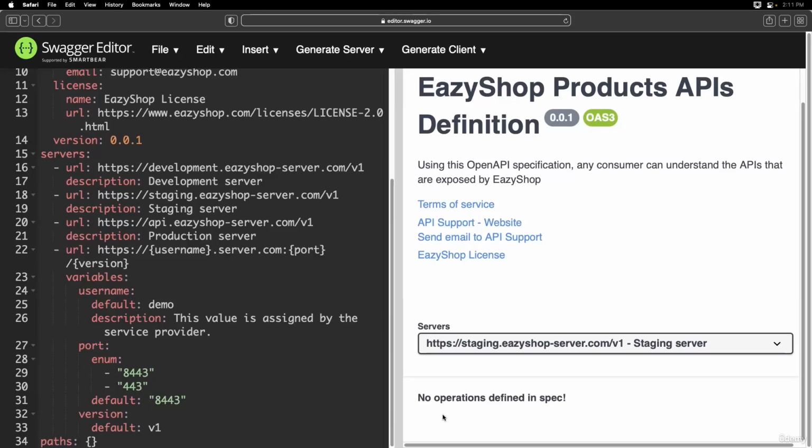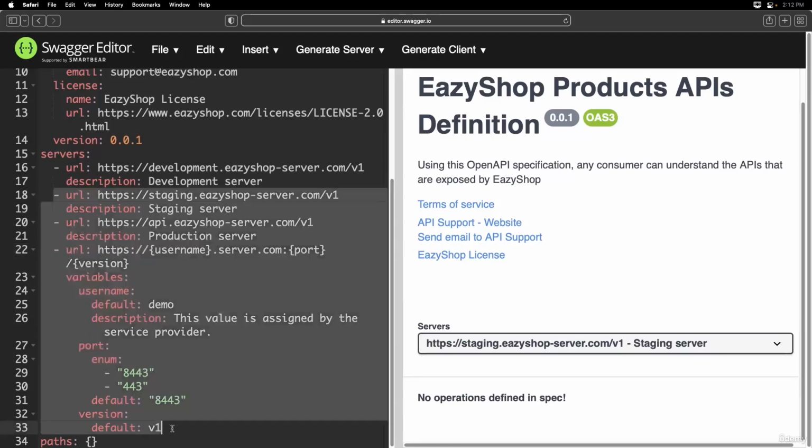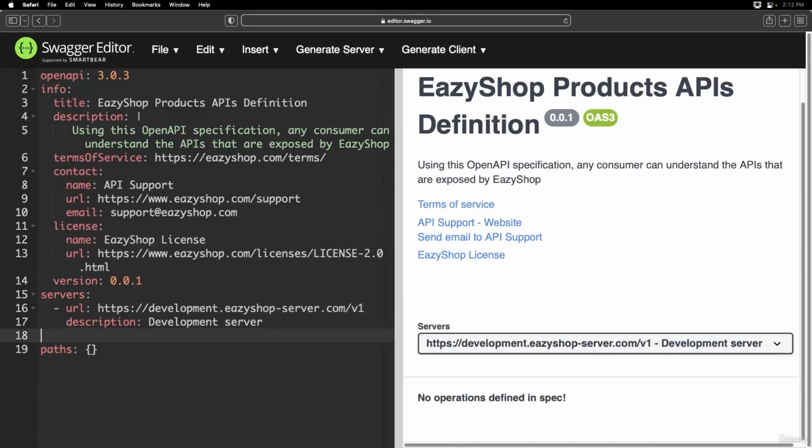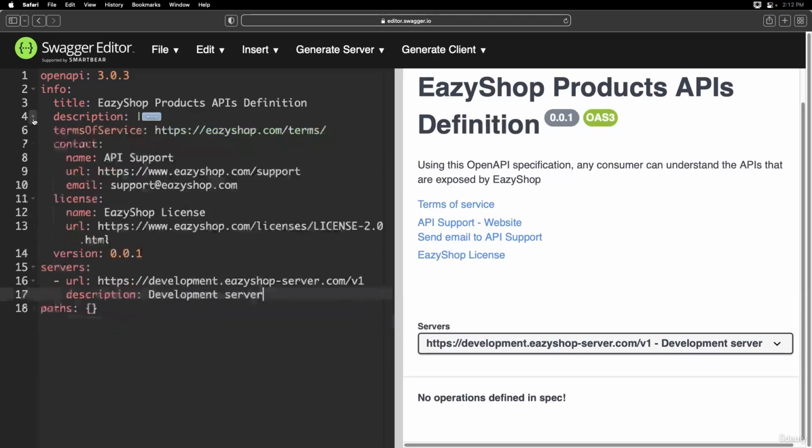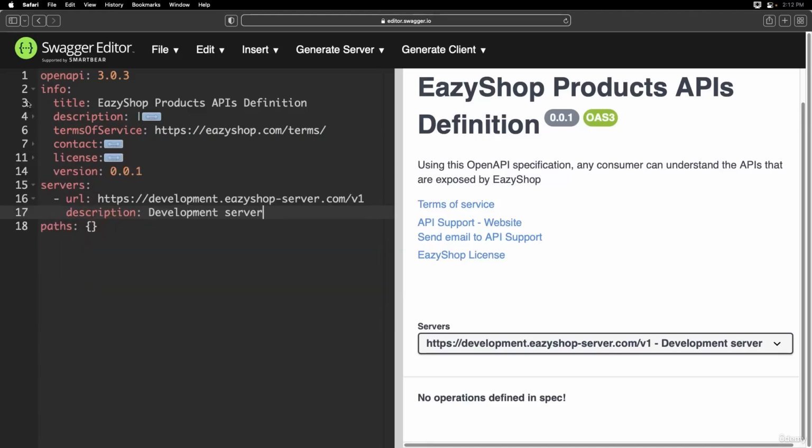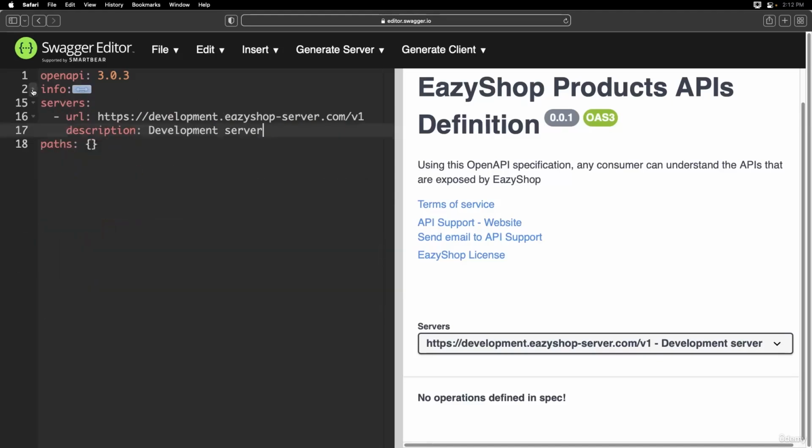But before we try to understand the paths object, let me do some cleaning here. As of now, you can see this document is looking super lengthy and complex. We can remove some details, like under servers, I'll keep only one server's details so that we can get some space here. We can also click on this downward arrow on the left hand side, which will close that element. I will do the same for contact and license. And in fact, if you want, you can close the entire info as well.